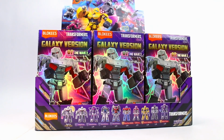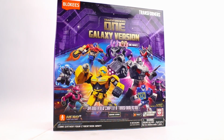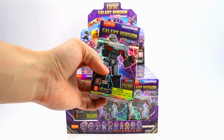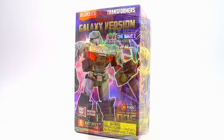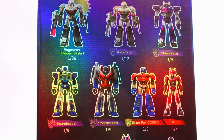So this is what it would look like if you found it in a store. The box designs are amazing. I always love Blokees graphic design, and this is no exception. All of the individual boxes come pre-wrapped. That's a little strange to me. Maybe that's to prevent theft if you were to find it in store, but the design here is pretty cool. You got Megatron and B, and then you got all of the characters on the one side.